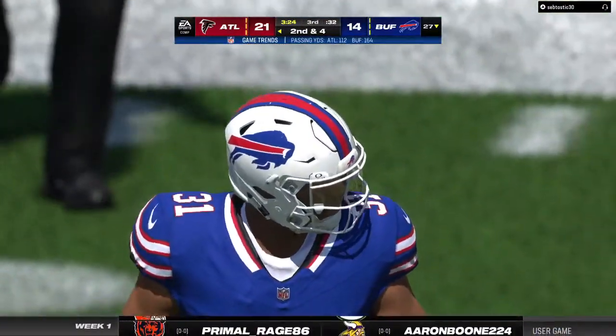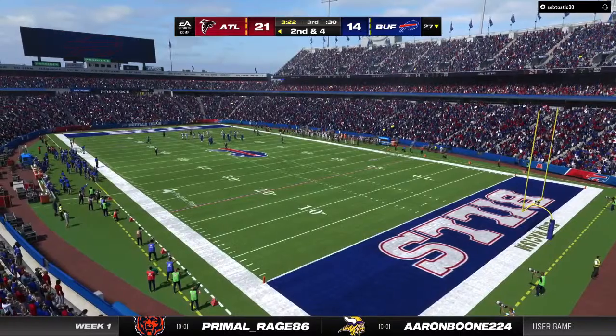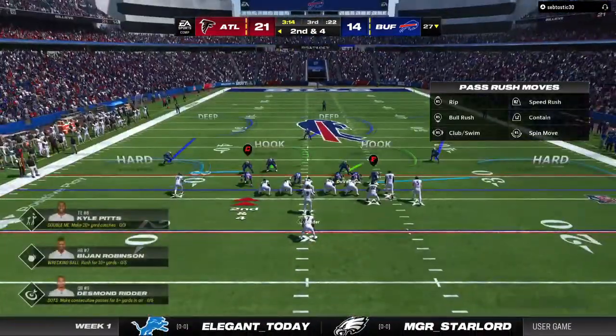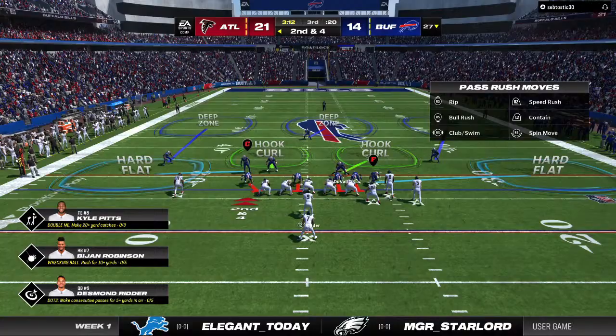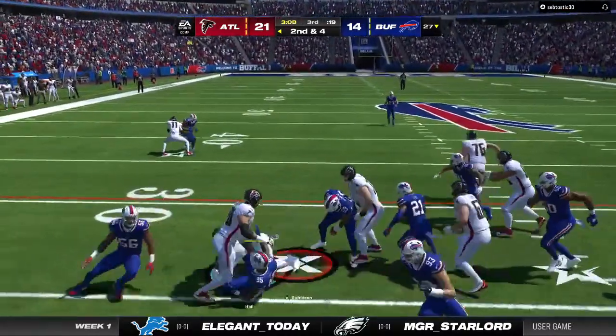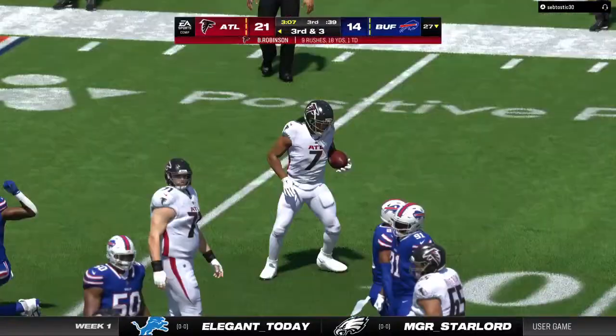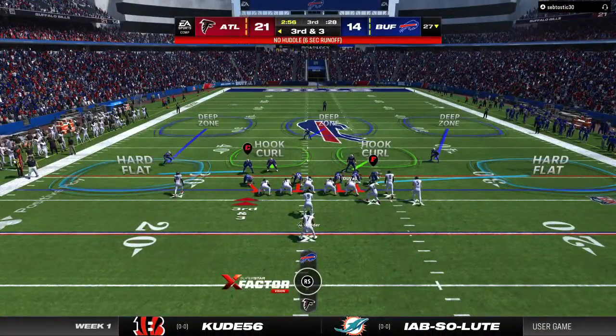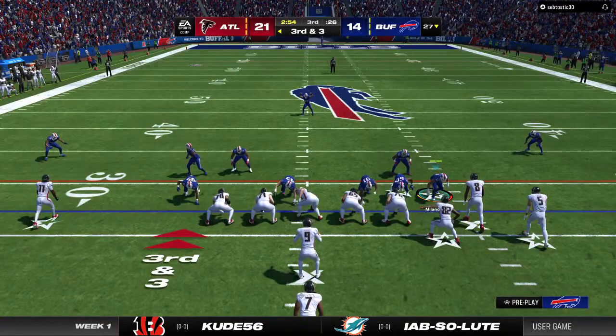Well, it's time for them to be good teammates right here. And what I mean by that is possess the ball for a little while. Get at least 2 first downs. Give their defense a chance to settle down a little bit after they give up a touchdown. 2nd down and a run by Robinson. And his rough afternoon continues. He's going nowhere again. They're going to hurry back to the line now.